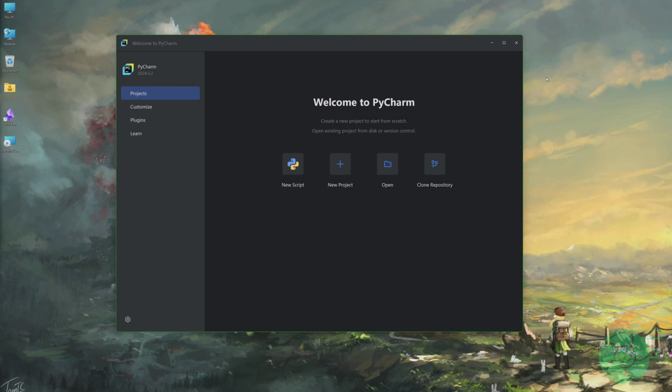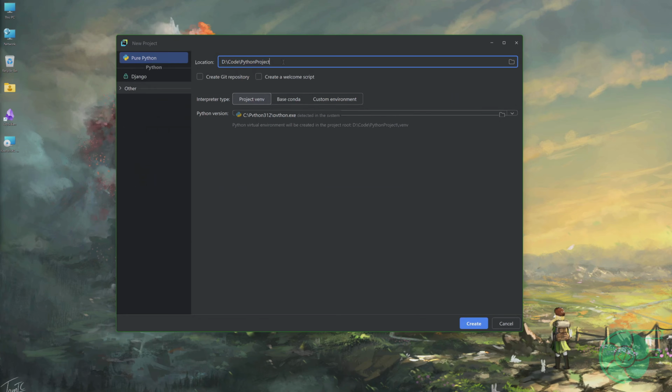All right, so when you first run PyCharm, it should look something like this. Click New Project, pick a location for your project, and this is also where you give your project a name. So Python Lesson 1, might as well. You don't have to deal with this. You're not going to be doing anything with Git for a little bit. I'm not even going to show it in this video. Go ahead and click Create a Welcome Script, though. And that will generate just a simple hello world program so that you can just click run and make sure that your PyCharm install is all correct.